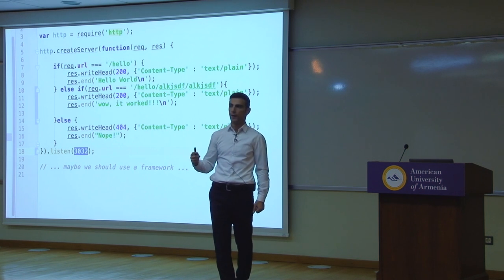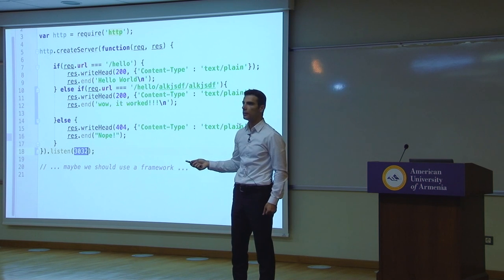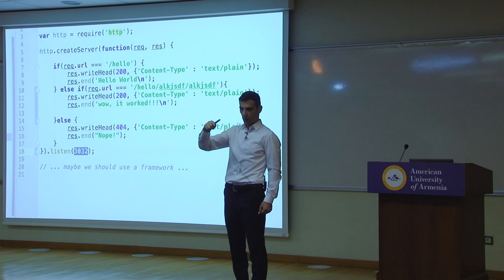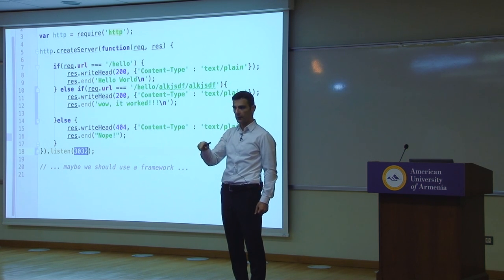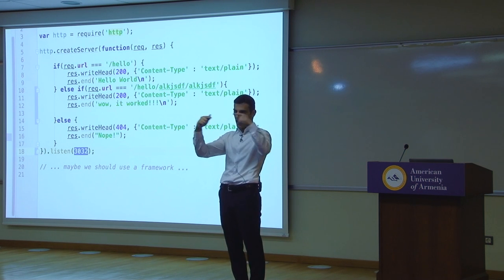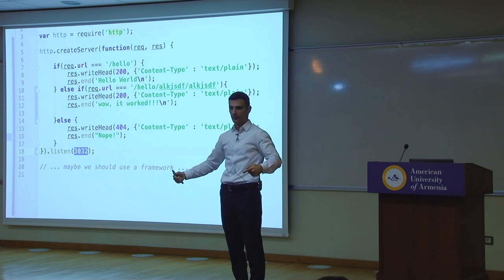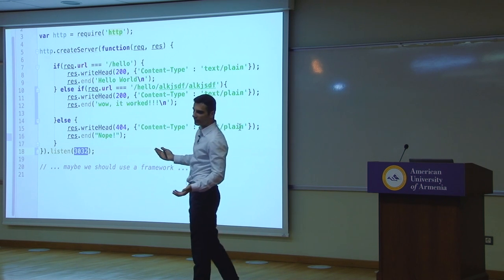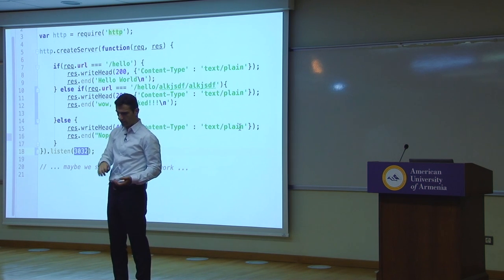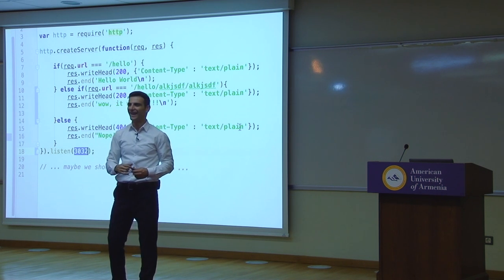So suppose you want to find a file that has the word, I don't know, Armenia in it, right? You can go through every file, open it up, read it, check to see if that word exists, and then go to the next file, read it, read the next file, read it, and keep track of all the paths that have that word in an array, perhaps, and then print it. And in that way, you've created search. A primitive version of search, but a search nonetheless. Did that kind of answer your question? All right, good. Yes?